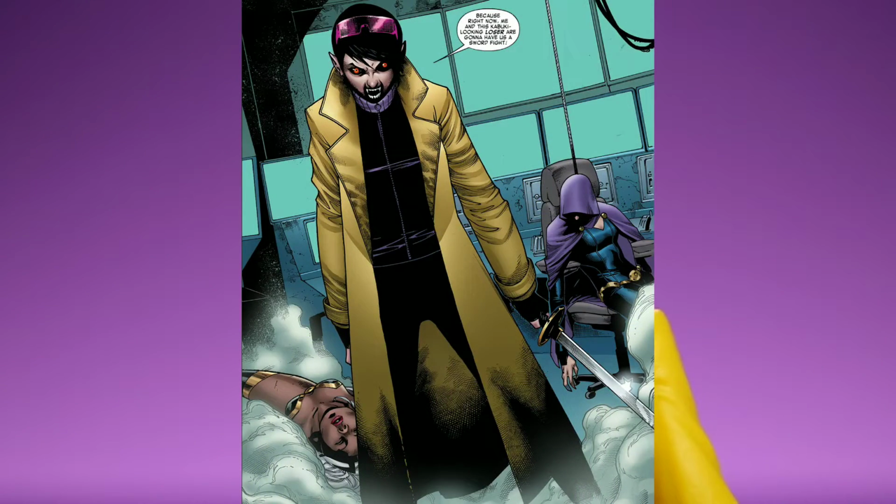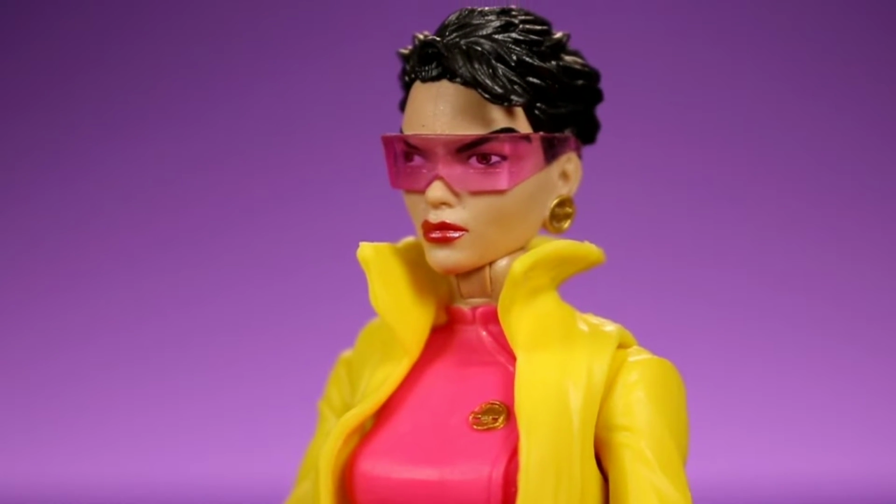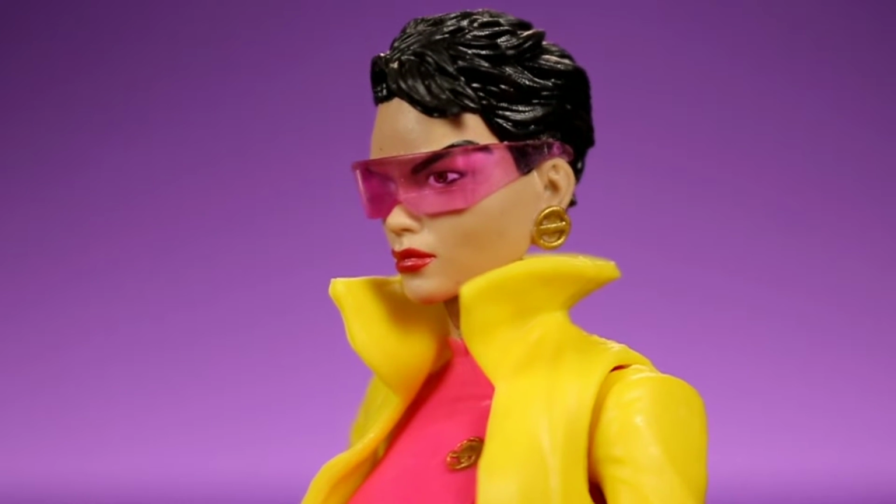It was like a black costume with a yellow jacket, and it was based on her look in the comics at the time, in which she was like a vampire or something, and I just wasn't into any of that. This is the look that I wanted for Jubilee, so I'm very happy to finally have it, and for the most part I think they did a really good job with it. So let's take a look here.